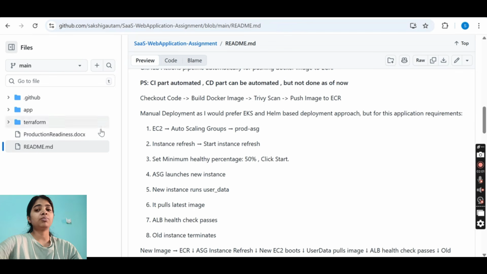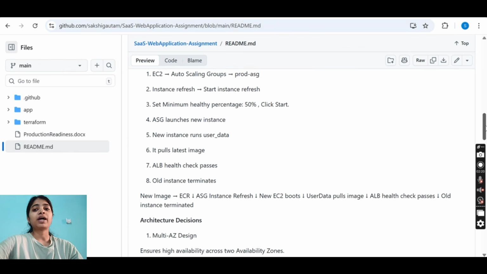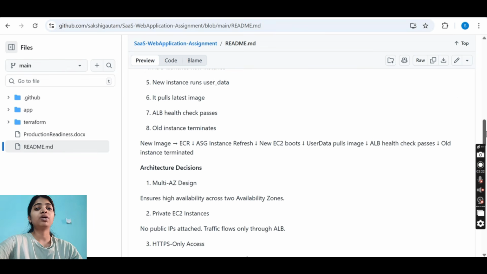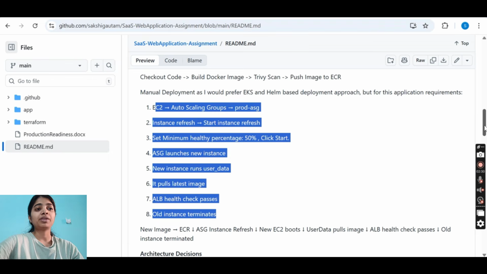The templates will be there for all the YAMLs, and so all that is not included here as of now. But if we do the deployment on EC2, then how the new Docker image will be pulled, that's what it will be pulled from the user data, and we'll do the instance refresh. So those all steps have been given here, how we can do it.